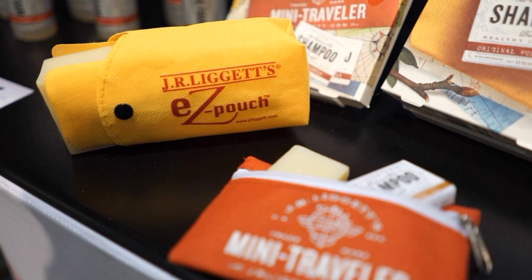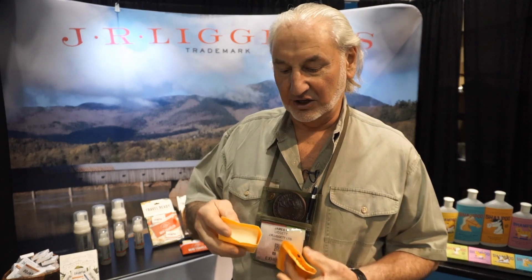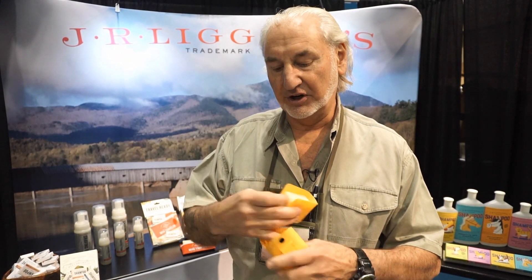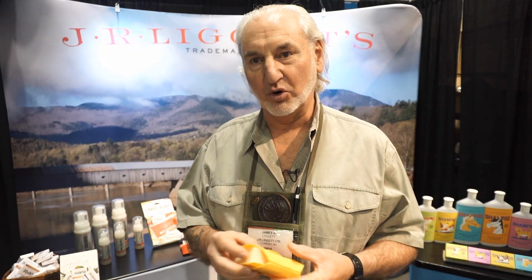We also have different travel items. This is called an easy pouch and it's very durable. It comes with this pouch that holds it — it goes in, and it's designed to be wet. When it sticks to it and goes in the pouch like that, it travels easily. If you were to step on it or do something drastic, you wouldn't spend an hour washing the inside of your travel bag out. You just reform it and keep using it.